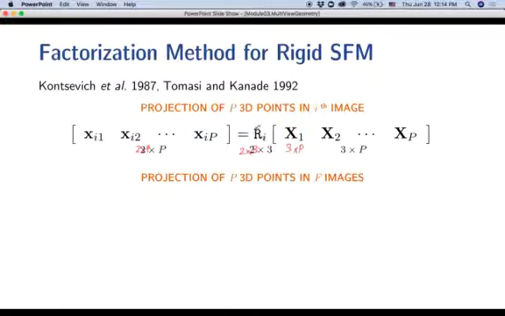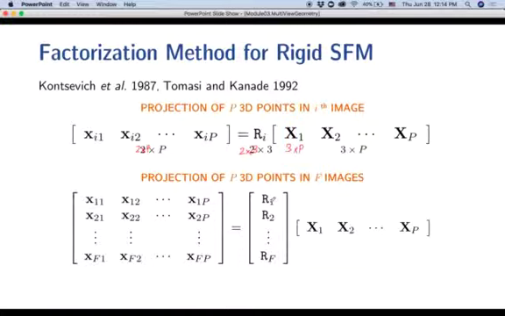I will say for the first image I have an R1, for the second image I have an R2, for the third image I have an R3, so I'll just append R here. These will remain the same because they are not changing between the images, and I'll get a bunch of rows here. So that's the system that I have. I have R1, the first projection matrix, R2, the second projection matrix, all the way to RF, the Fth projection matrix. All of these are 2 by 3. So this one is really 2F by 3 because there are F frames. And this is still a 3 by P because the structure does not change.